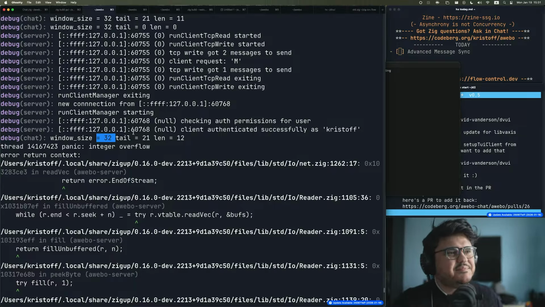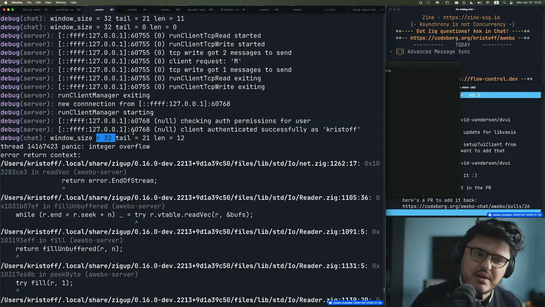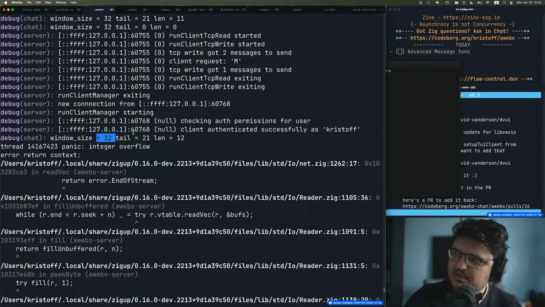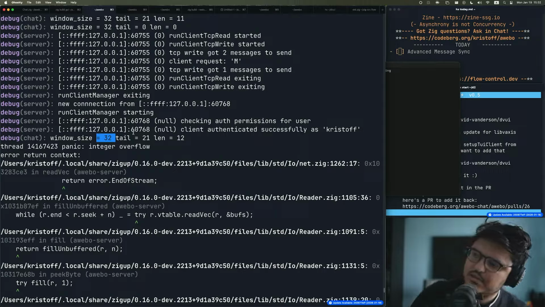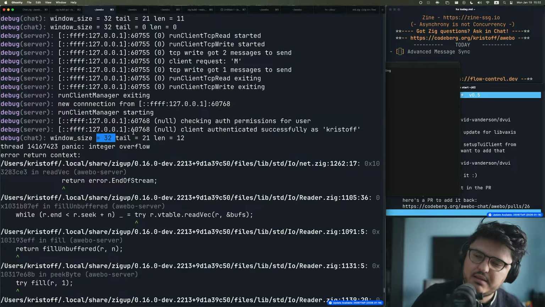What? Tail at position 21, length 12. Although that is maybe the result of backfilling.